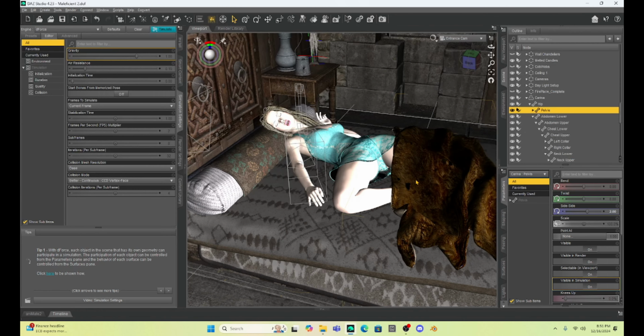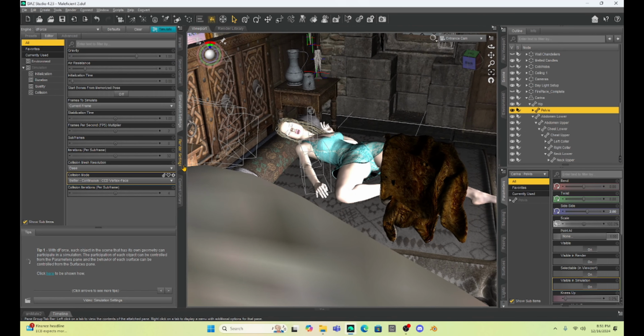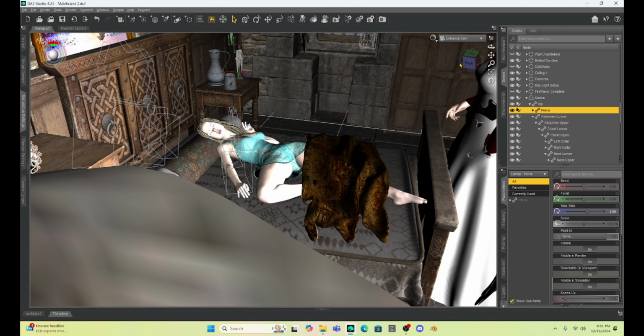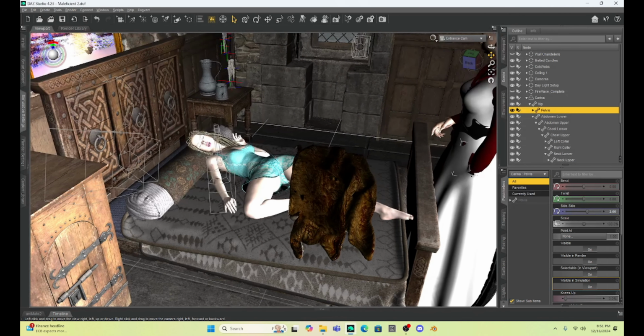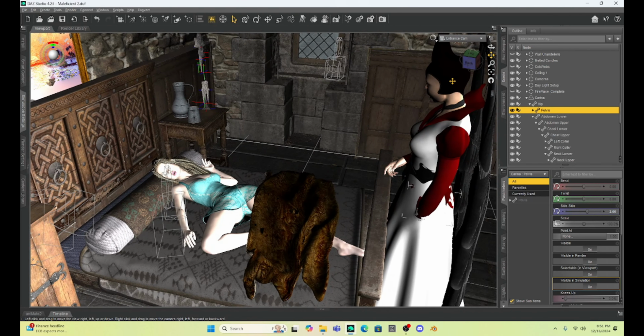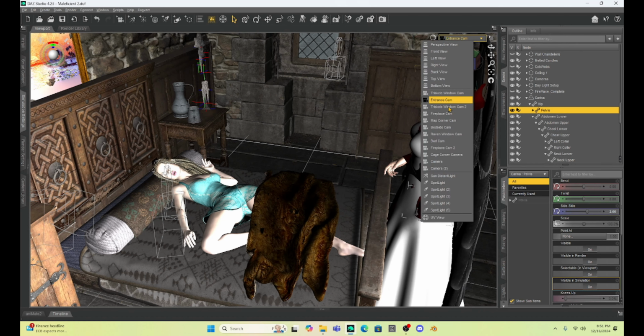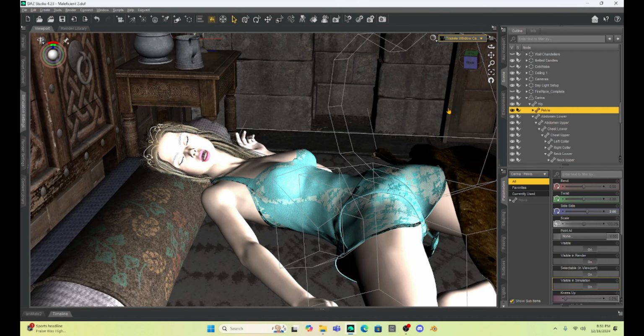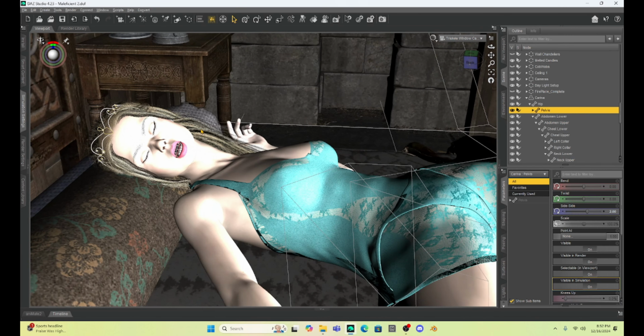Okay, so as you can see, I have a scene set up, and if I zoom out a little bit more, you can kind of see a little bit more of this scene. So I have a couple characters in this scene. One of them is the Maleficent character, and the other one is Aurora from Maleficent. Now, I have used a character that looks a lot like our real Aurora character, and I really like this character.